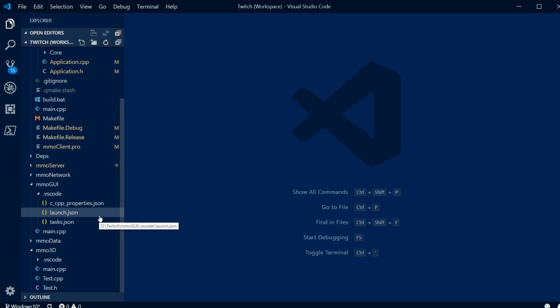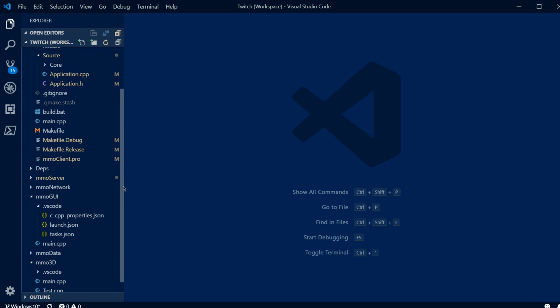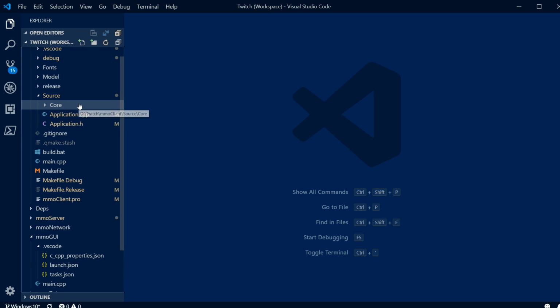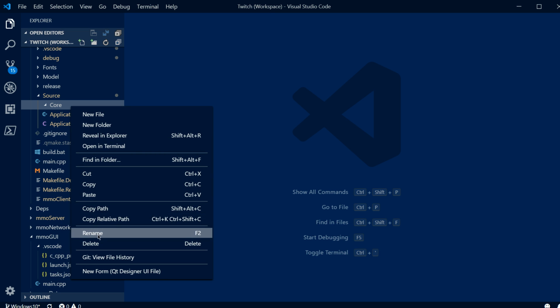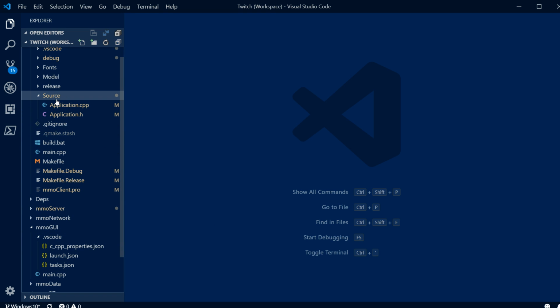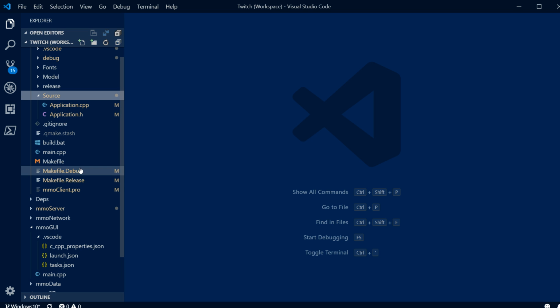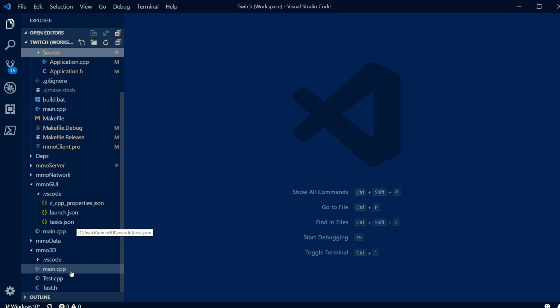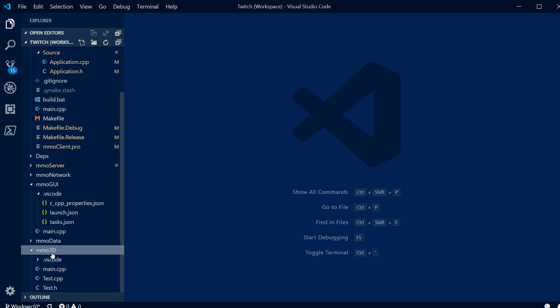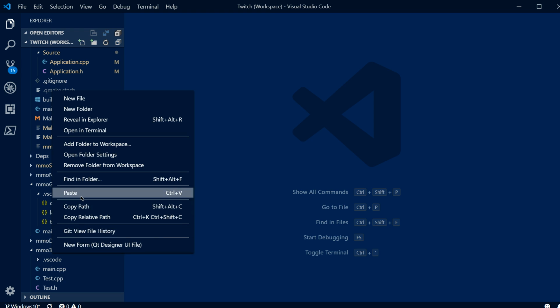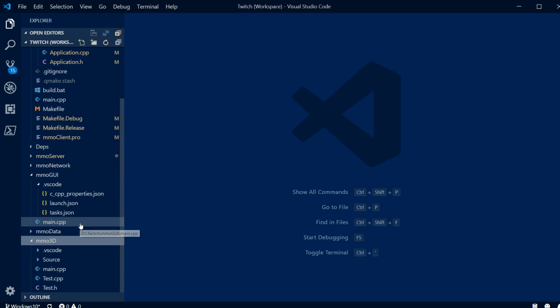We can just copy it straight over. There's nothing in core, is there? No, delete. So all I need to do then is copy that into 3D, and into GUI.